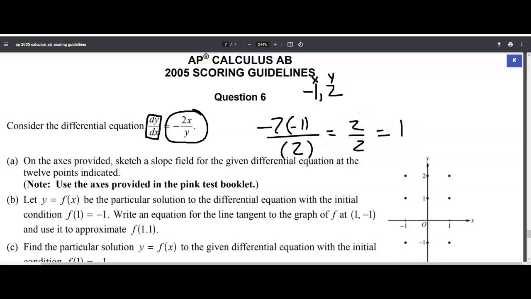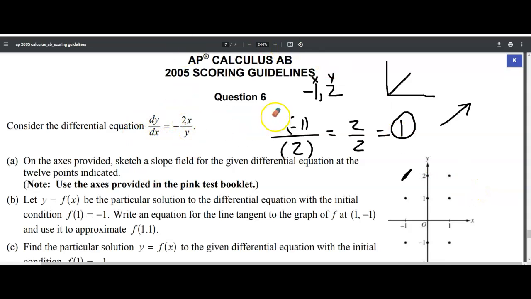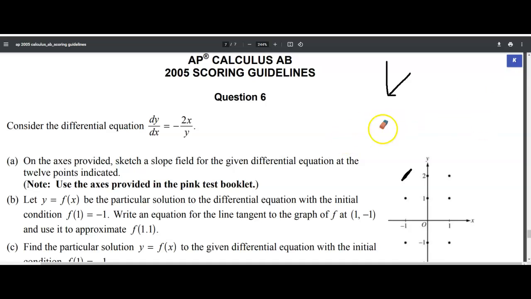Now what's important when you sketch the slope here of 1 is that you notice that it's positive. Positive slopes go in that direction, up and to the right. Also, for a slope of 1, that's about 45 degrees. So if you imagine this is like a 90-degree angle, 45 degrees is right in the middle. Okay, so that's what a slope of 1 would look like. So a slope of 1 would look like this, give or take, okay? And we're just going to keep doing that for every point. Sometimes, the more used to these problems you get, you can start seeing some shortcuts that you could take because of symmetry.